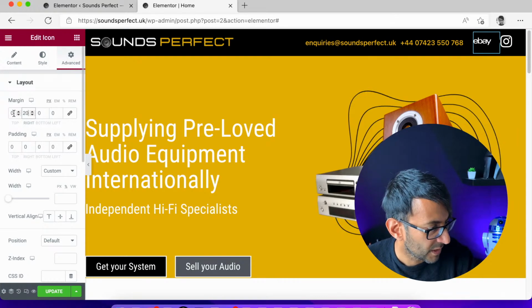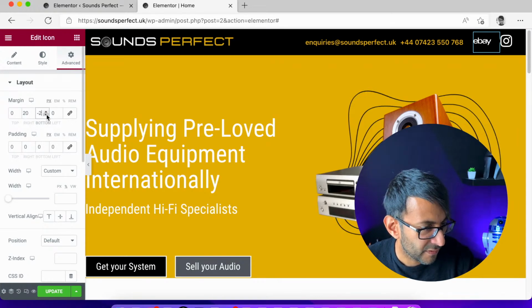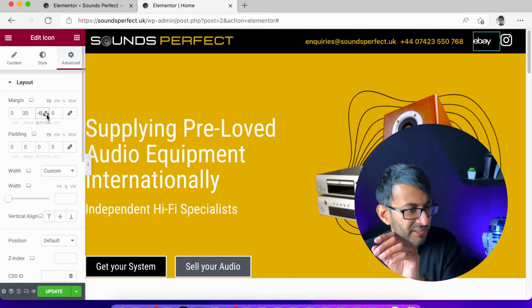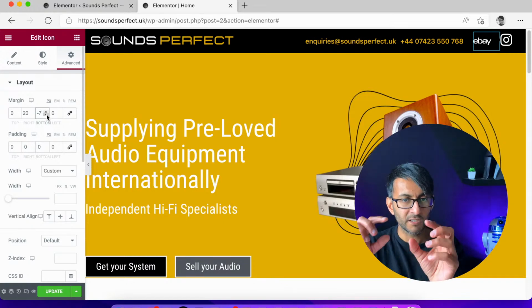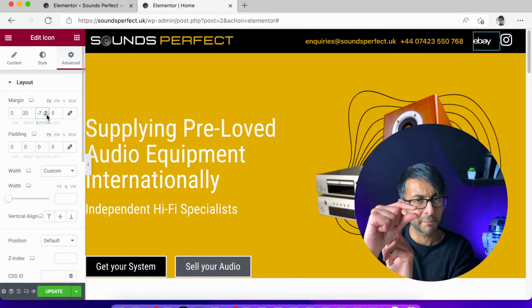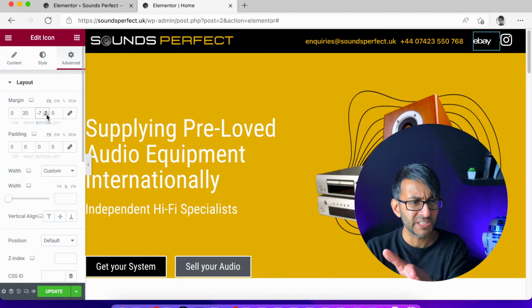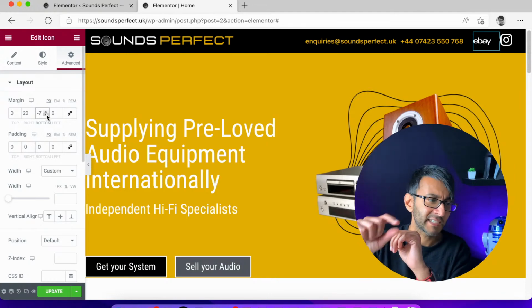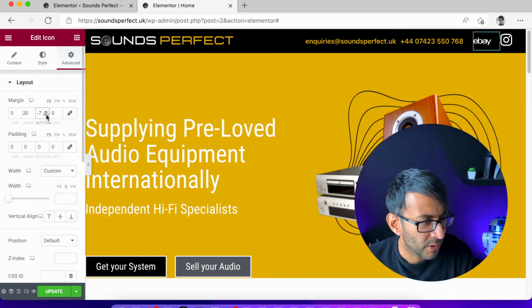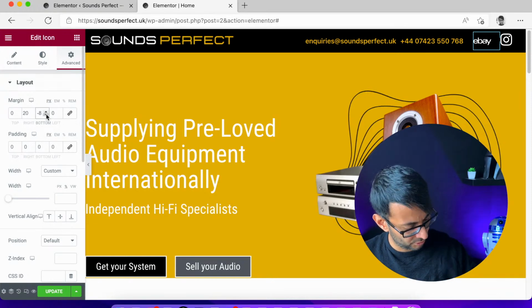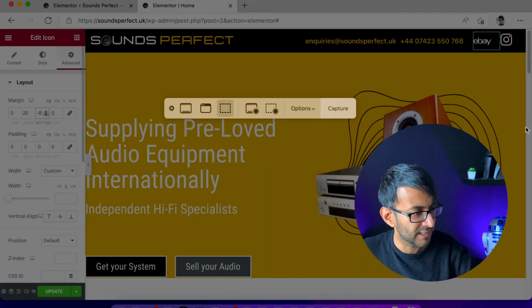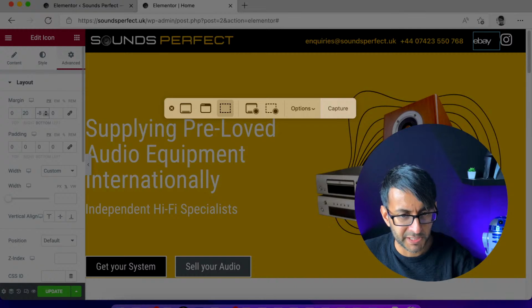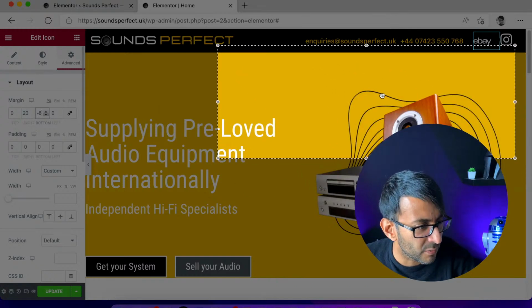So it's to do with the fact that underneath the eBay logo, it's got a bit of padding, which is really weird for the SVG. There's this little bit of padding underneath. So I'm just going to adjust that. And of course, I'm going to use my special ruler stick. Here we go.